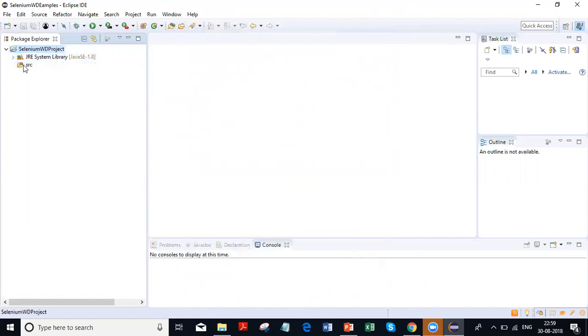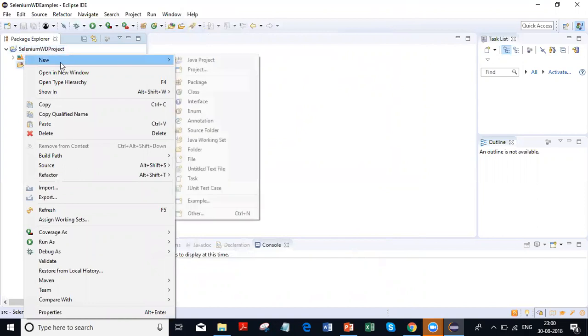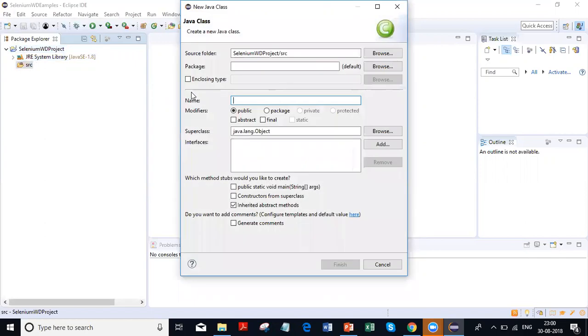Now let's create a sample Java program. I'm right clicking on the src, taking my cursor to new, and selecting class. I'm going to create a Java class now and provide the class name. Because this is my first Java program, I will say FirstJavaProgram.